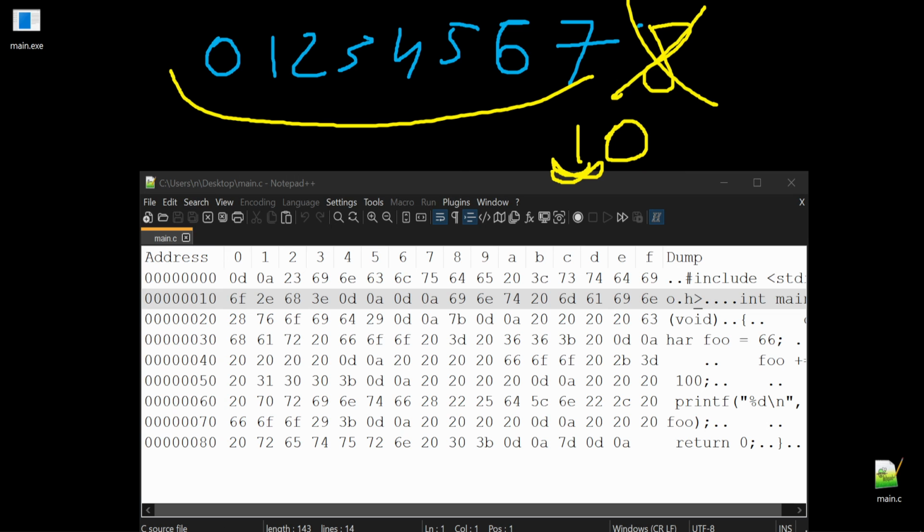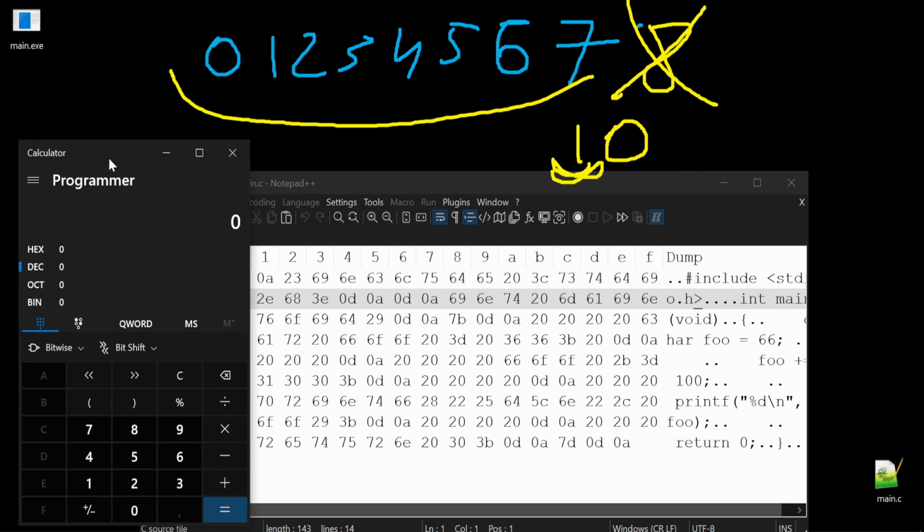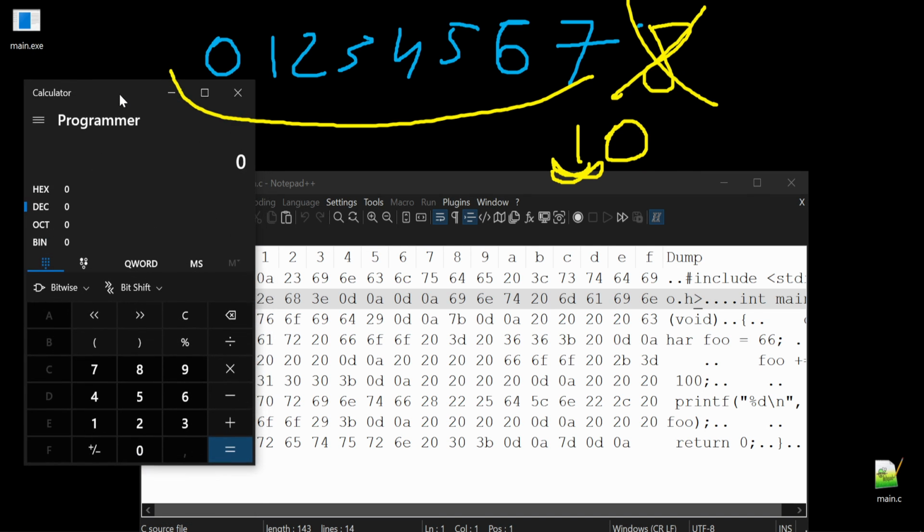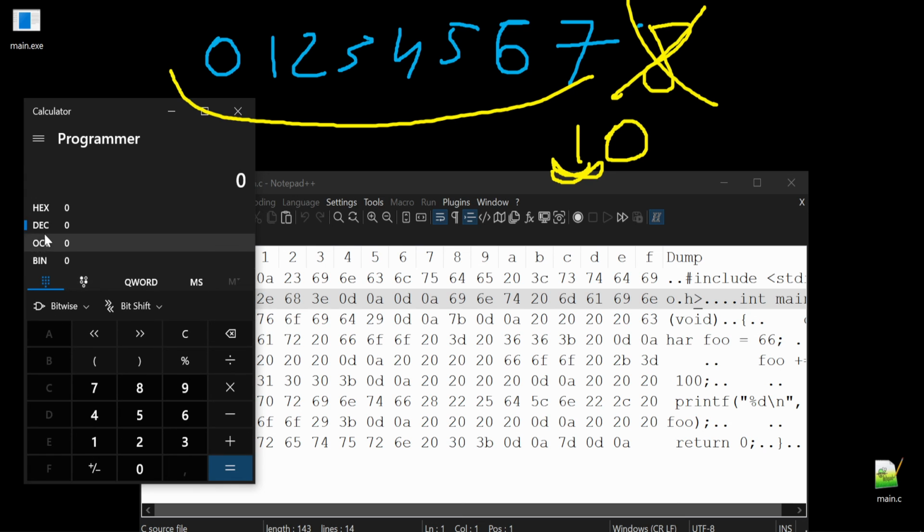Again, you could open the calculator and put in decimal, let's take a look at 8. So 8 in decimal, in octal, it's 1 0. For example, if we take 7D, in octal it would be 175.